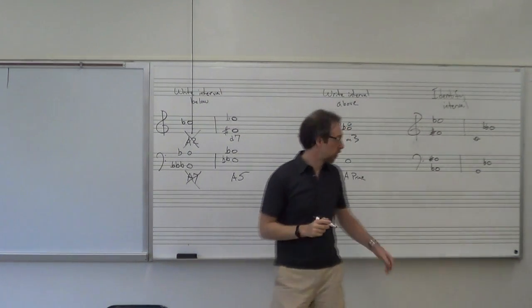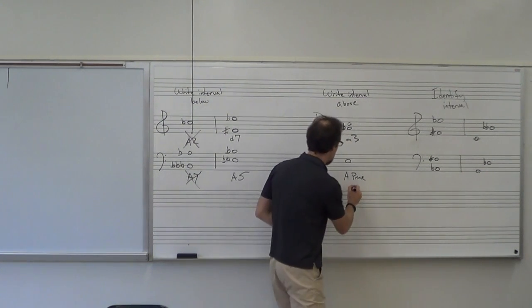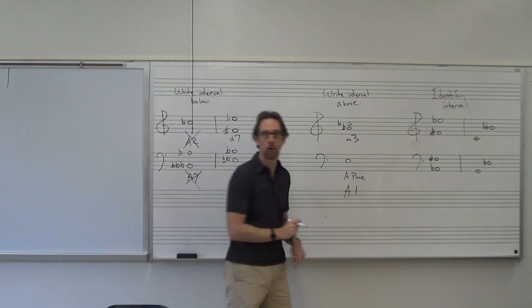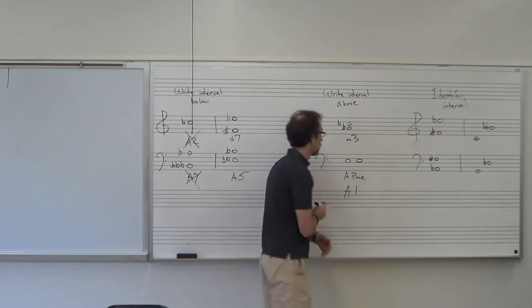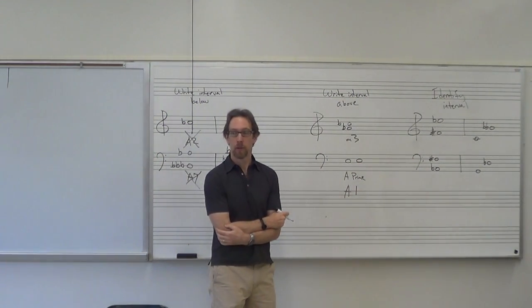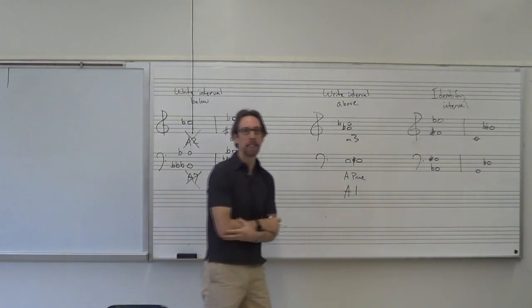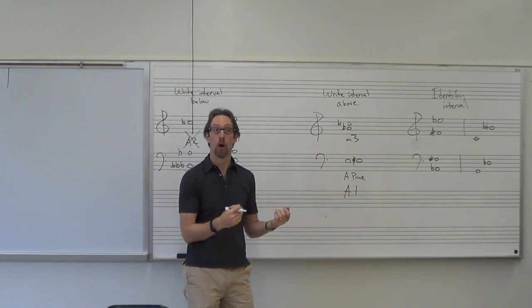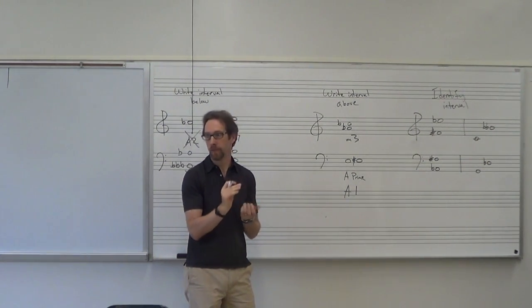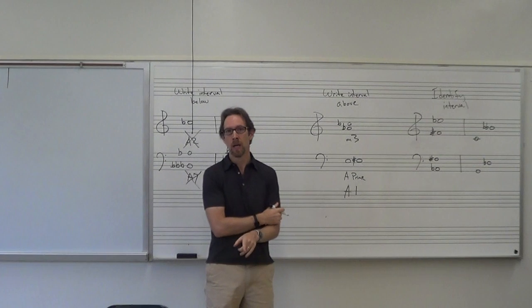Here's an unusual question. It's asking for an augmented prime, which is the same thing as asking for an augmented 1 or an augmented unison. It means you're going to write the same pitch, except to make things augmented means to make it bigger by a half step. So E followed by E sharp. And that would be an augmented prime or augmented unison. Unison is almost not quite the right word because it's not the same pitch, but an augmented 1 would be more accurate to say.